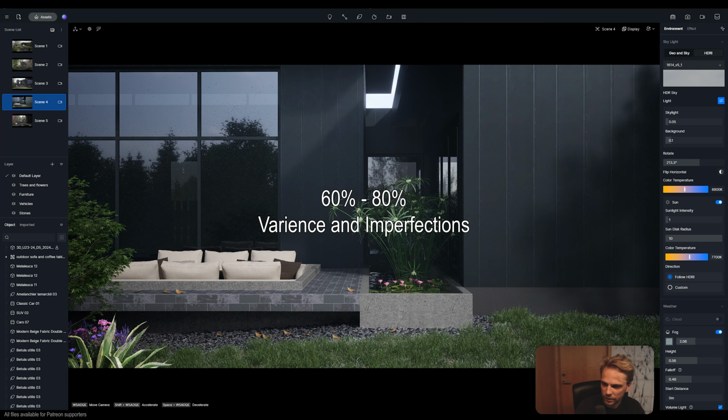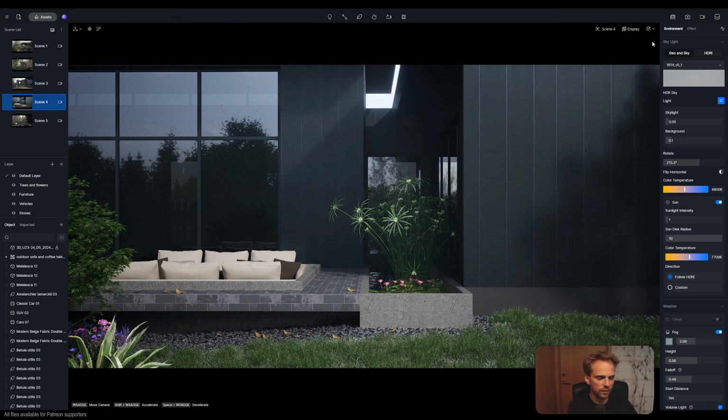All right, variance and imperfections. So first things first, even though we are using the shadow here, this is still very much perfectly tiled. This is an issue. This is way too uniform. This is too clean. Everything is a little bit too clean. So I'll guide you through the methods that I use to break away the cleanliness, and then as per usual, we'll do a time lapse.